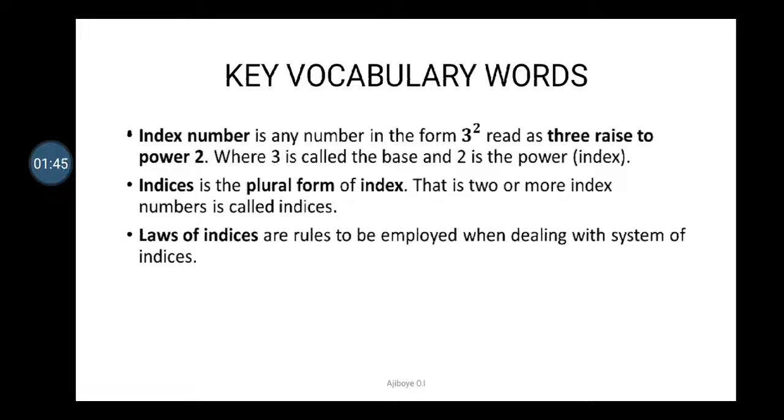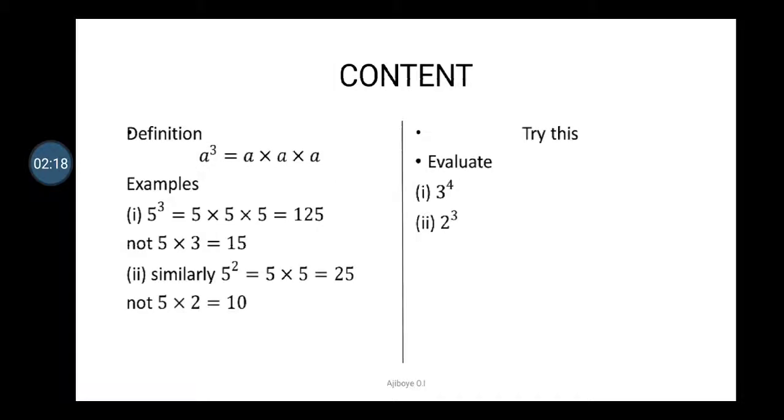Laws of indices are rules to be employed or to be applied when dealing with system of indices. You will notice that indices or index numbers are special type of numbers, and so we handle them specially. And so for us to handle them specially, we use laws of indices, which are rules to be employed in dealing with system of indices.